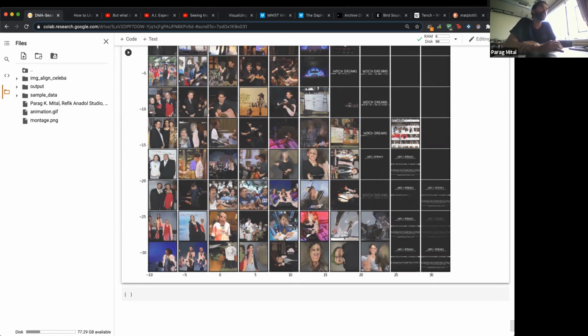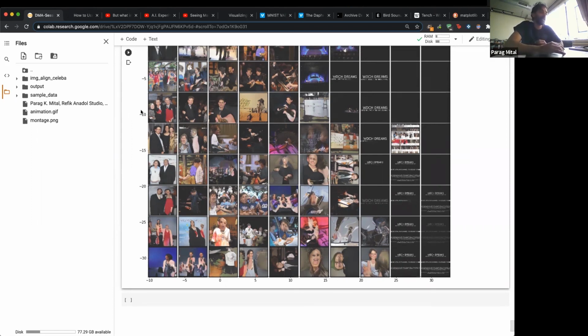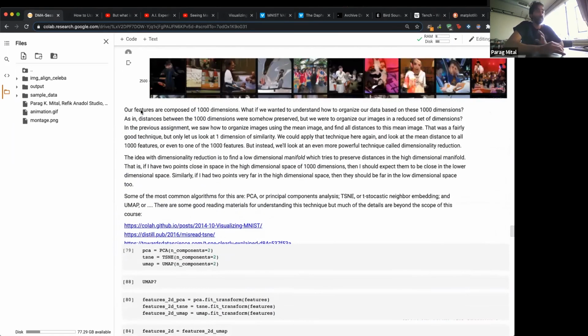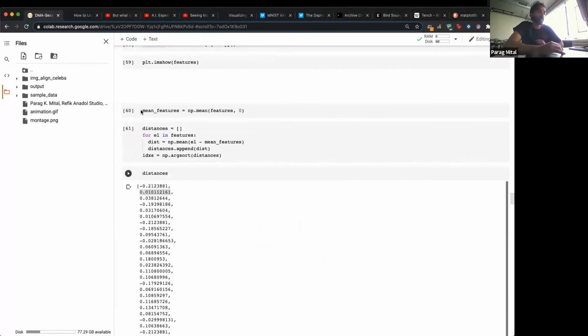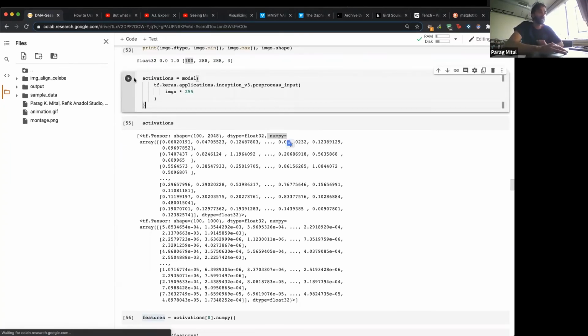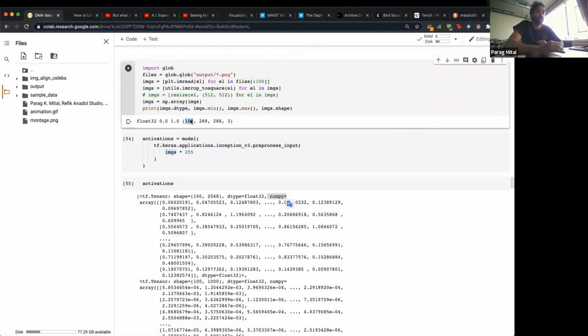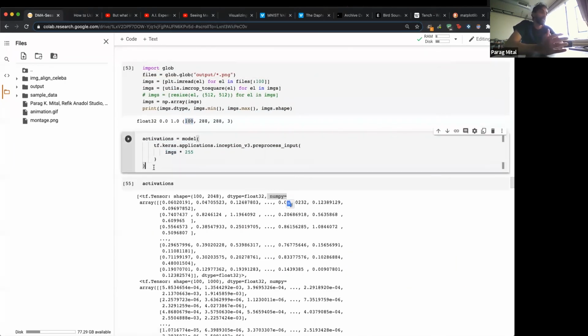It involves one extra technicality, which is when we calculate with the neural network, when we project our images with the neural network and try to find the activations here, we gave it all of the images. 100 images. That's fine if you've got 100, maybe even like 200, but at some point you'll run out of memory.